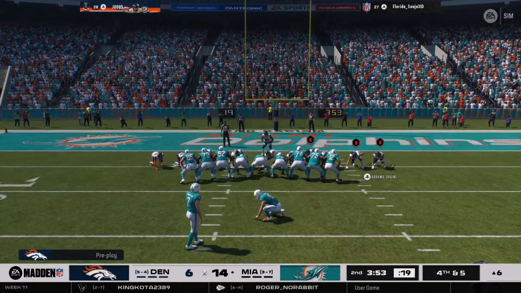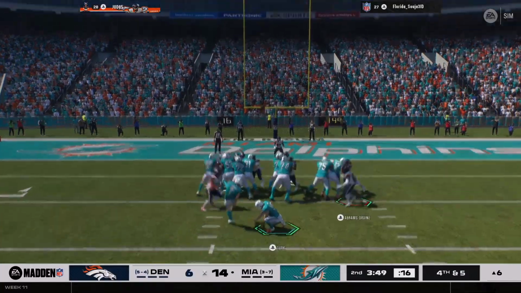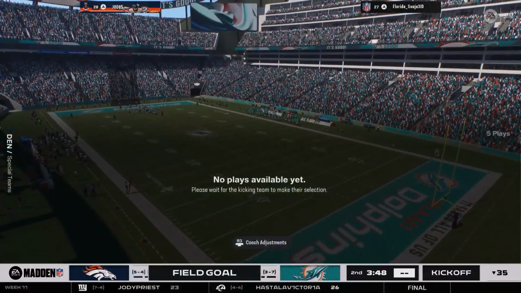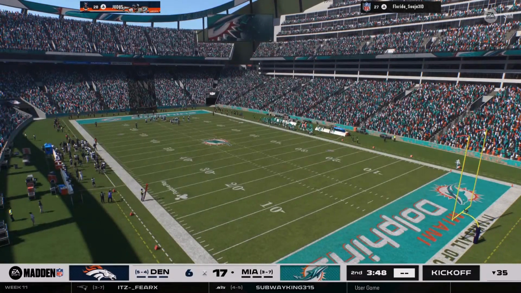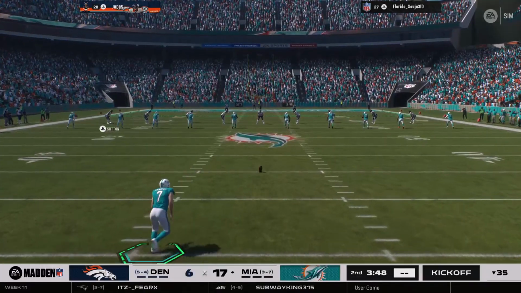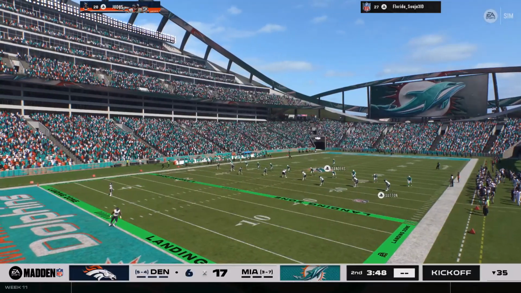So on fourth down, the Dolphins turn to Jason Sanders for the field goal try. This one is good. He knocks it through, and the Dolphins will now make it an 11-point game. It's 17-6. So Sanders is back out after making the field goal. He sends this one away.